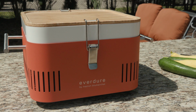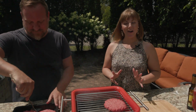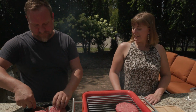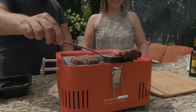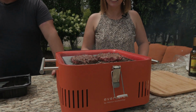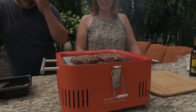So far, I would say that's the only drawback. All right, we've cooked the veggies, and now we're on to the main course, burgers. Yeah, you hear that sizzle, that's what you want to hear, right? Yep. So just try to work it a little bit. Yeah, you might get a couple pieces that kind of stick to it, but the longer you go, the less your burger's gonna fall apart. Perfect. And these are good patties.